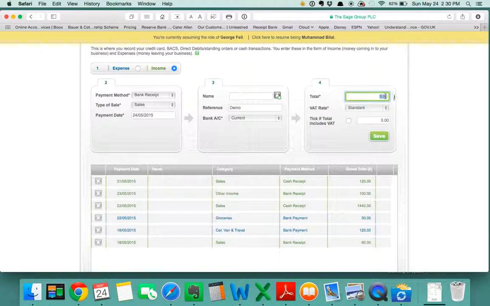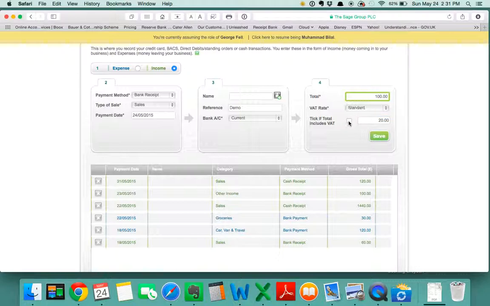And then the most important bit, you just record the amount of sales. Let's say it's £100 for this sale, and you select the type of VAT you have charged on that sale. Now, this is very important. If your business is registered for VAT, then you select the relevant option. For example, if I select standard, that will calculate 20%, which is the standard VAT rate, on top of the actual sales amount. So it has automatically calculated that the VAT due on this sale should be £20.